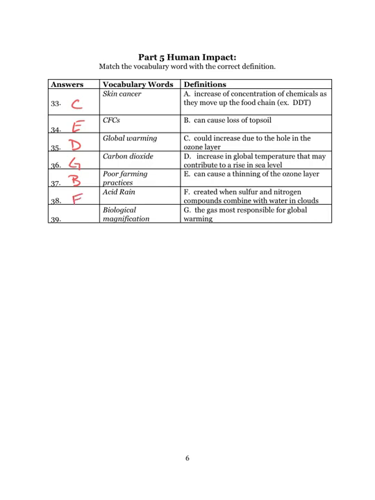And then 39 is biological magnification. This occurs when the concentration of chemicals move up the food chain. So this is one of the things that nearly caused the bald eagles to go extinct earlier in the 20th century. And it's because these chemicals can become more concentrated as they move through trophic levels. So 39 is A.